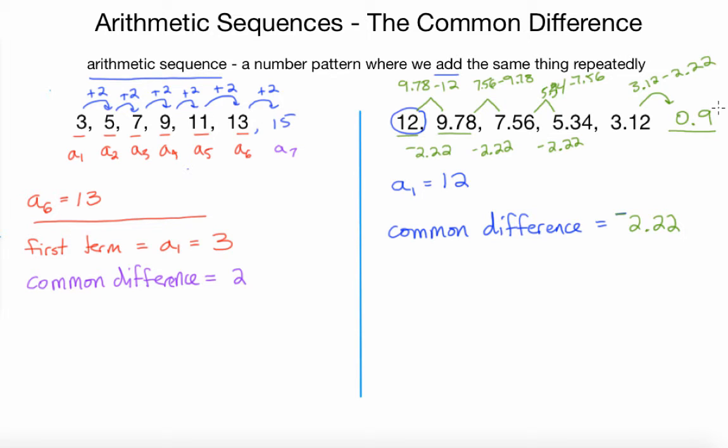All right, so hopefully that's a good introduction to arithmetic sequences, talking about what an arithmetic sequence is. Again, we need to know the first term, and then we need to know the common difference. How do we get the next term? What is this whole pattern about? And in the bigger picture, this whole idea of a pattern of numbers where we add the same thing over and over again is a really big idea in algebra, as we love to recognize what is changing, what the pattern is, and how I can show this pattern in a graph or a table or an equation or some sort of relationship. So here we're starting off with very, very basic patterns of adding the same thing over and over again, and it's an arithmetic sequence.